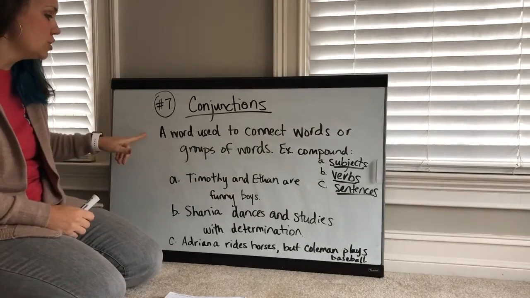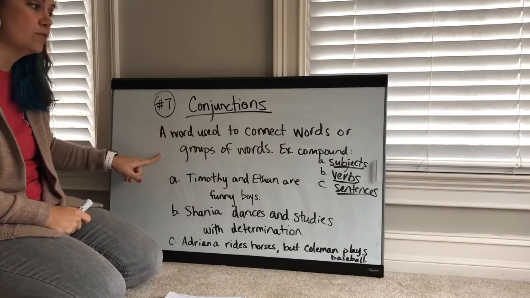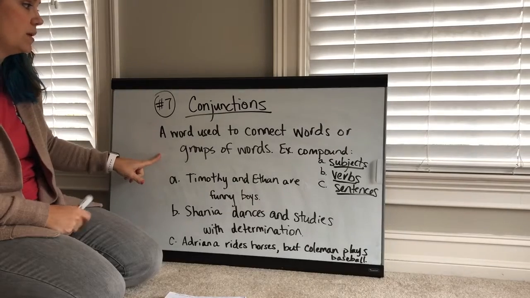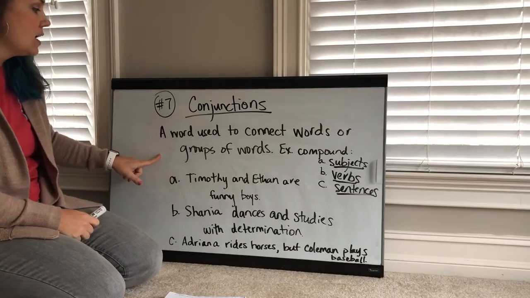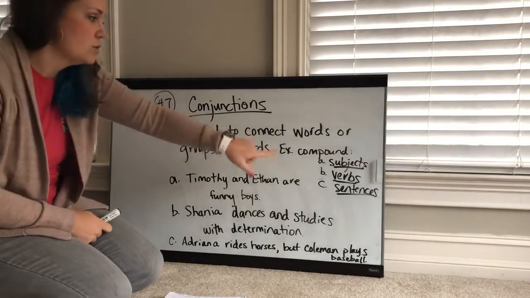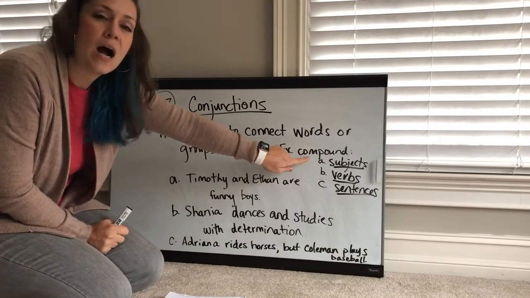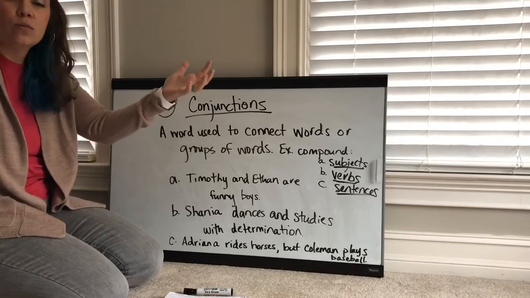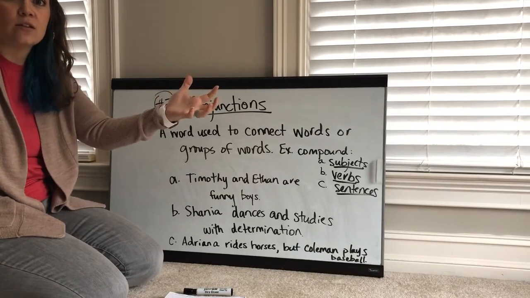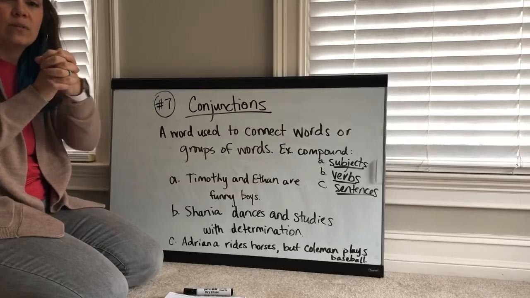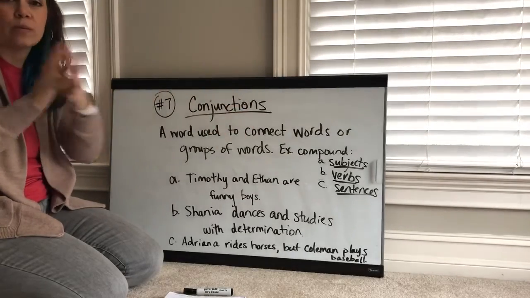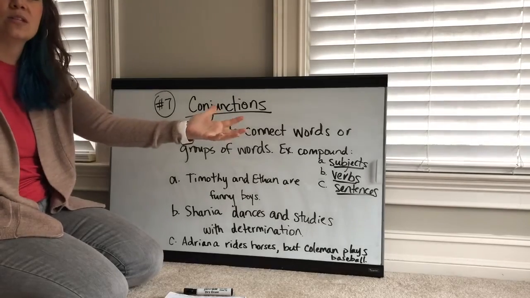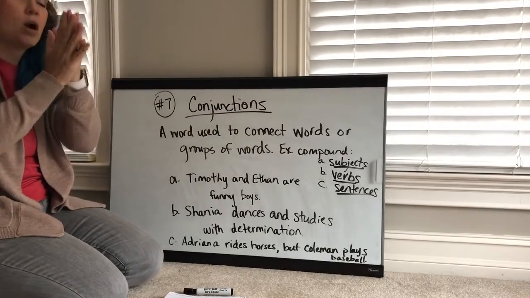Okay? A conjunction is a word that's used to connect words or groups of words. These are something that you guys already know and you're familiar with. It's nothing new. You're just putting a label to them now. When we say that it connects words or groups of words, we're talking about that compound. Remember in class how I told you guys to remember compound as two or more things joined together, right? We talked about a trash compounder. When they compound cars, they're pushing things together, right? So we use this action to remember compound.